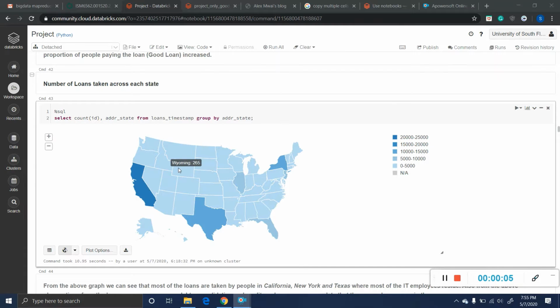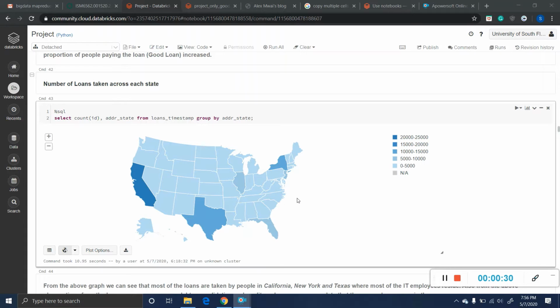From the graph which shows the number of loans taken across all the states in the United States, California stands on top with the most people taking loans, followed by Texas, New York, Florida, etc. This could be because more people reside in these states, and also most of the population work for software companies or other factories and firms, and they also tend to have more credit cards and debt consolidation rates.